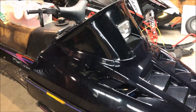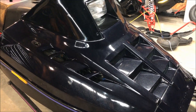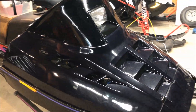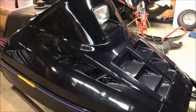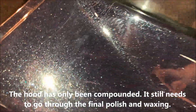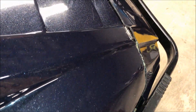Depending on what type of light is hitting it, it can go from either a very dark blue or black. Right now we're in the garage with fluorescent lights, which is good when you're working on something like this because it shows every defect — which is good or bad. I'll bring the camera in close and show you — there's a lot of metal flake in the paint, and in the sun this thing really pops.